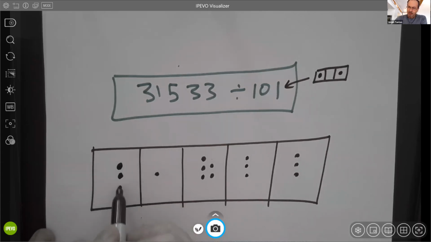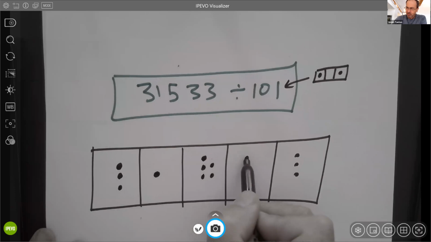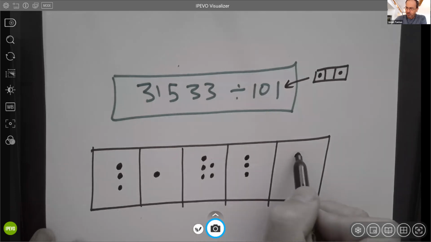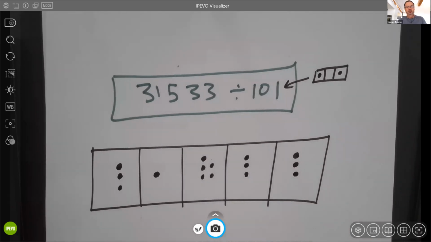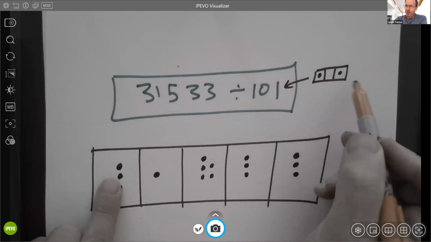Whoa, I'll make my dots bigger. So what sort of answers are we getting? Is someone there yet, or is this one just too tricky? 312 again. It seems like the number 312 today, with a remainder of 21. Yeah, I think that's what I did. So 1 dot, no dots, 1 dot.